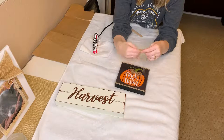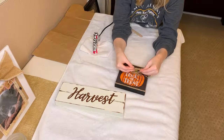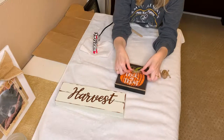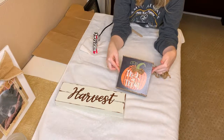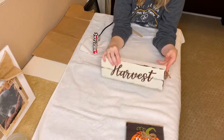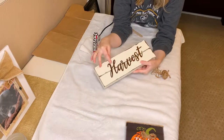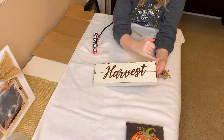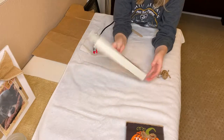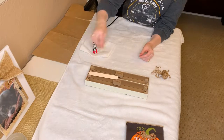I told you I lost the footage on some of these signs, but basically what I did with this trick or treat sign from Dollar Tree — all I did was take some twine and made a little bow that replaced the cheapy white bow that came on top of this pumpkin. I also took some jute string and wrapped it around the top and the bottom with some hot glue. With that harvest sign, all I did was take two signs from Dollar Tree, painted them with a linen chalk paint, and then embellished with a brown acrylic paint. I used the metal harvest sign that I also painted brown, and then hot glued everything together.